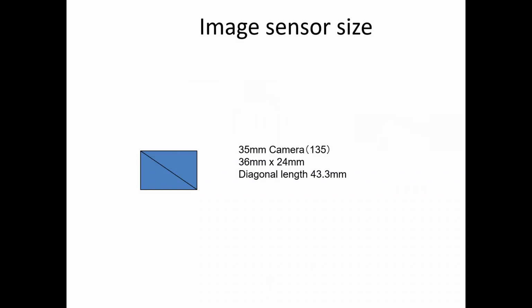So as I told you, in 1934 the 35 millimeter film was invented, and it conquered the whole world. Everywhere, if you go to a camera shop, you can buy a 35 millimeter lens. So this is so important. And now there's no film anymore, but still most people think the standard film size is this 35.